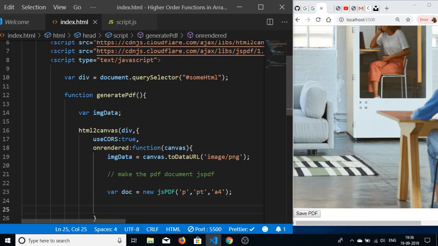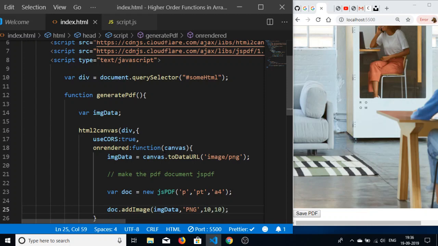And after that we need to add the image to the document by calling the doc.addImage method. In order to add the actual image, we need to pass the imageData first of all, comma, the actual extension of the image, that is PNG, comma, x and y coordinates 10, 10.